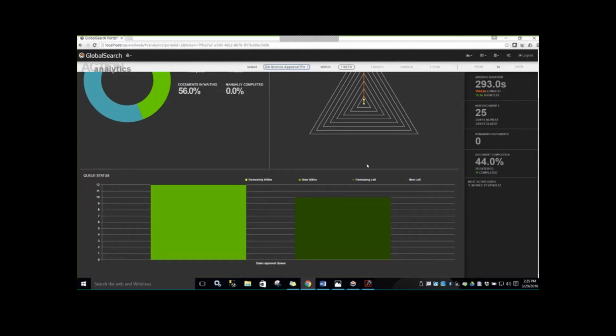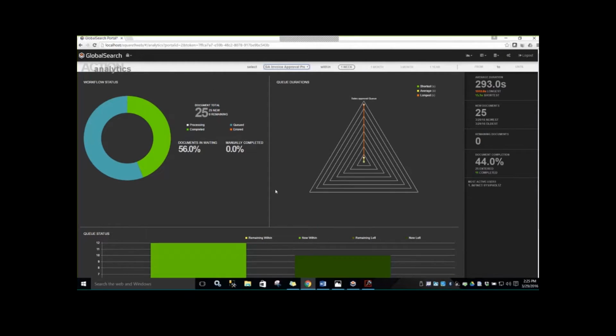Remaining within and remaining left would be documents that came in before the time frame that we've set, or have left after the time frame that we set. So the Global Analytics tool is a very powerful tool for you to look at where your documents could potentially be getting hung up in that workflow process.